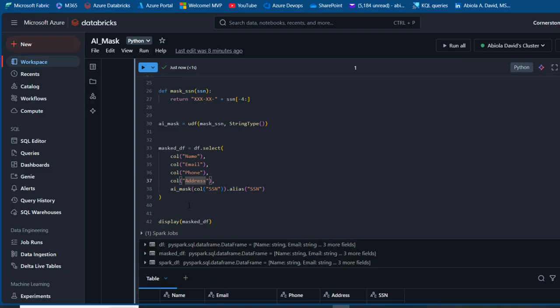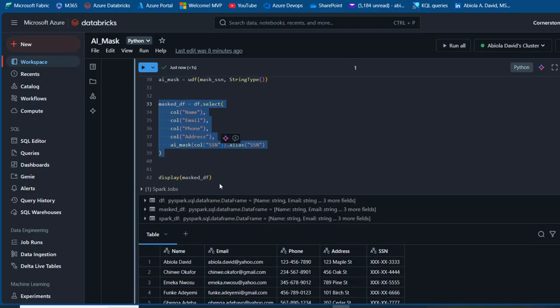So this is going to be the alias. So this is the core part of the video, the AI mask function. So I can go ahead and Control Enter to apply the AI mask function to the social security number, and you can see that worked fine. So now I can go ahead and run this code. Control Enter.